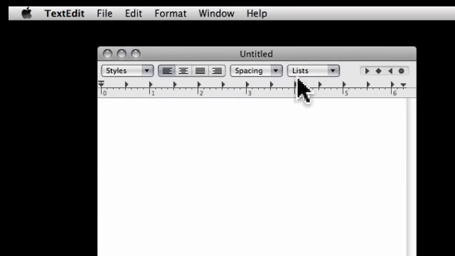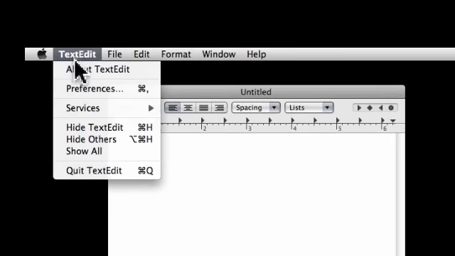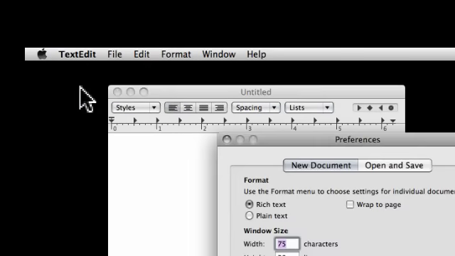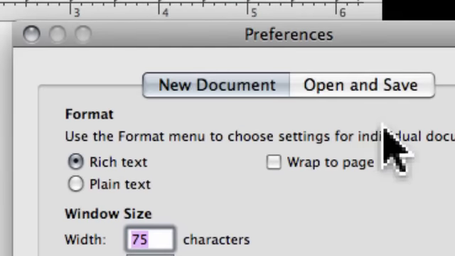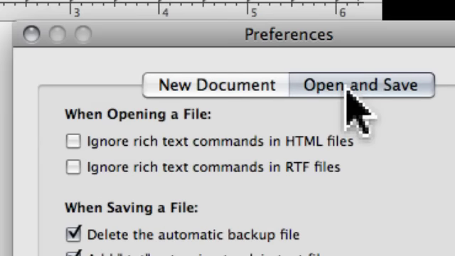And as you can see, there are some toolbars here. We don't want those. So what we do is we go to TextEdit Preferences. And there are two changes you're going to have to make. One is on the New Documents tab, switch over to plain text, because we don't want the rich text formatting system. We want plain text, which is what web pages are after all. And on the Open Documents tab, I want to just click off here so that we ignore rich text commands in HTML.